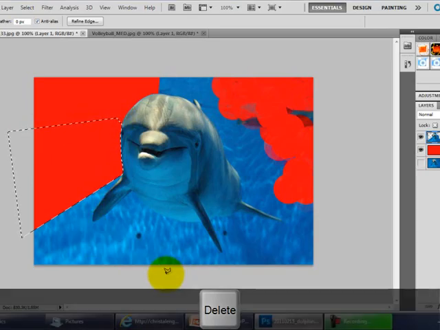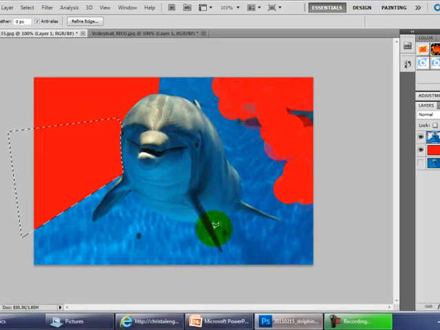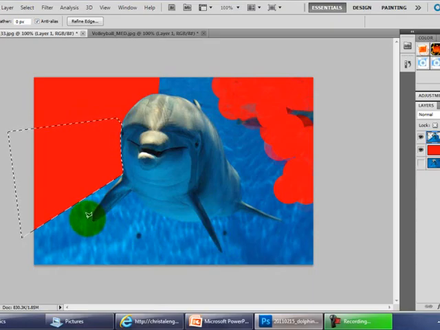So I do 5 or 6 sections. Straight lines like his fin right here. You can do longer pieces. When you go around the bottom of the fin where it's more rounded, use a few more clicks to try and approximate the curvature as closely as you can with a bunch of straight lines. So that's a good way to approximate something.